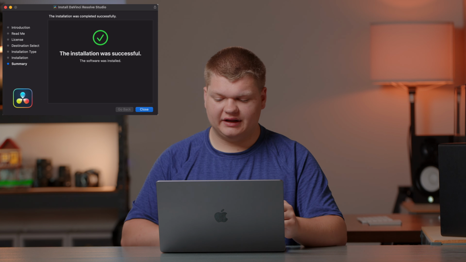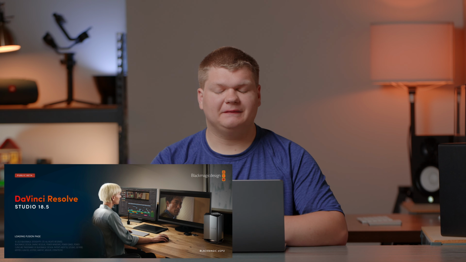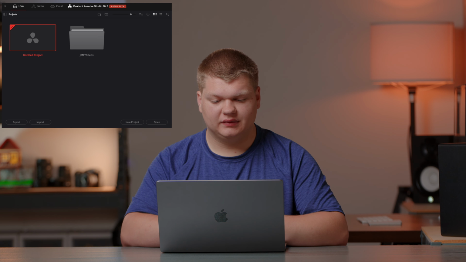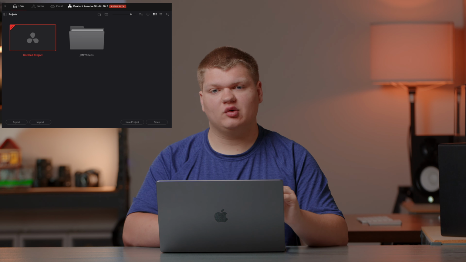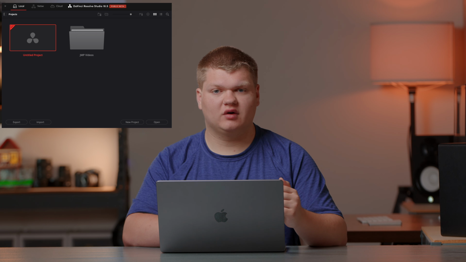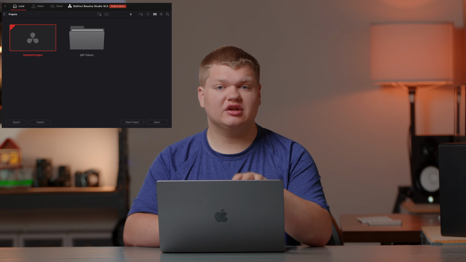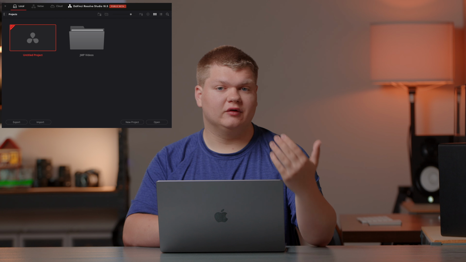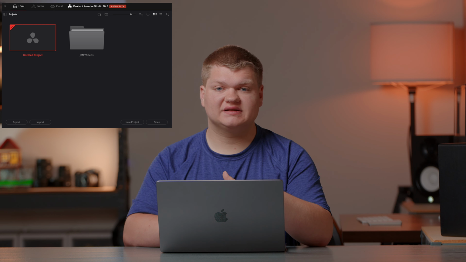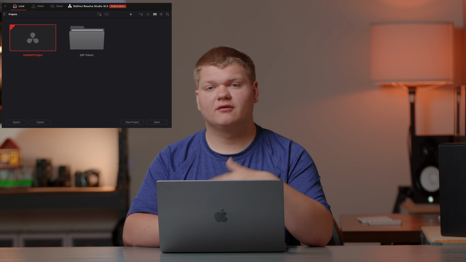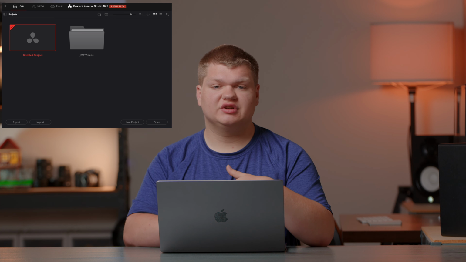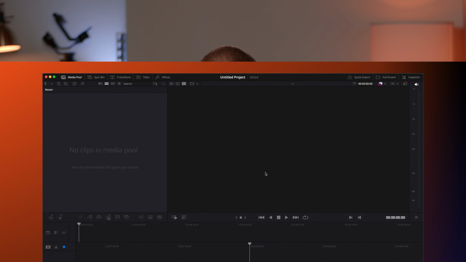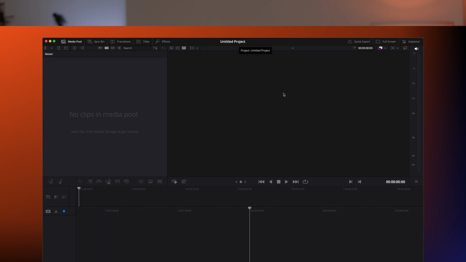Okay, now it's installed, we're going to hit close and we're going to open up DaVinci Resolve. This can take a few seconds for the first time installing the software, so just note that. It's going to fire up and then it's going to ask us what we'd like to do. Now normally it's going to take you through a very quick setup process on how DaVinci Resolve works, but what I showed you today is how you do install the software. It's also how you update it. So when future versions come out, you do the exact same process and all of your settings will be saved from the last version of Resolve. What you're going to do then is just click on an untitled project, you can title it in the top and you can get to editing.